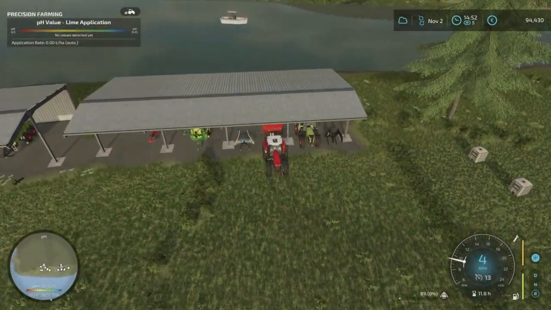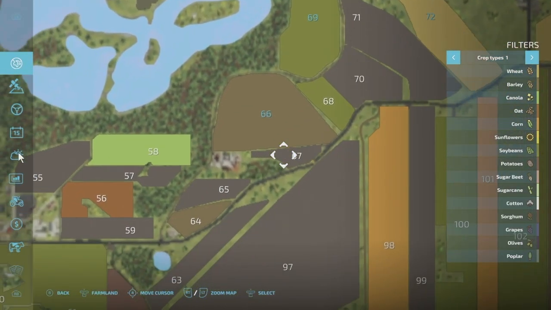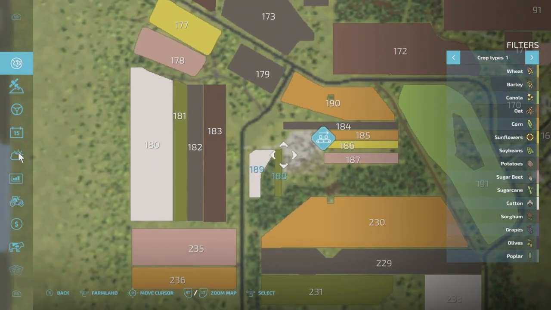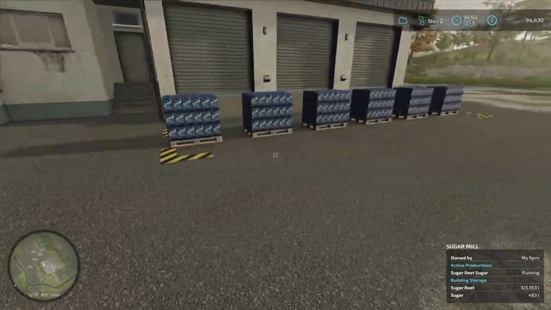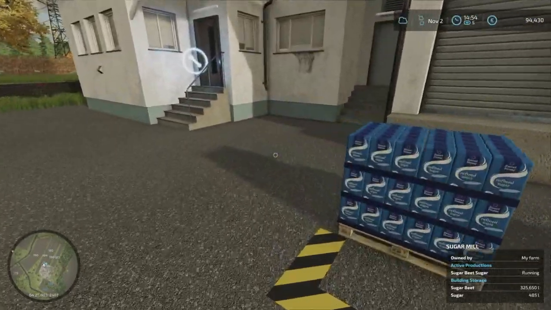Okay, I'll just pop this back in here. Switch it off, and then we'll take a little trip south down here where we've bought this piece of land, and we have this production on there. Let's go there now. In fact, we have lots of sugar here to sell, which is good. So we'll do that later.